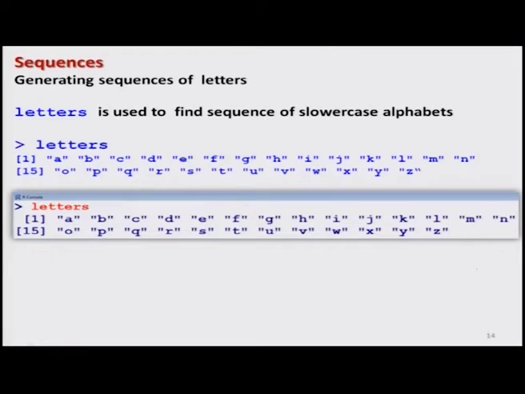Now, after this time and dates, there is another option to generate the data. We all know that there are 26 letters in the English alphabet, A, B, C, D up to Z, and these letters can be written in lowercase or uppercase, what we call in common language a small letter alphabet and capital letter alphabet, right.